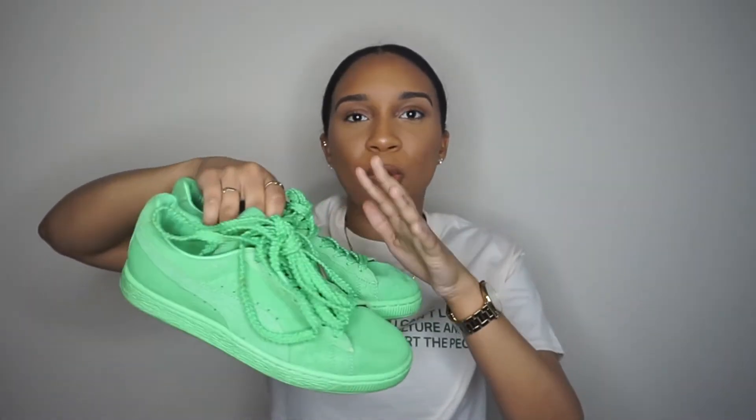If you haven't noticed by now, I love sneakers. So this sneaker is the Pumas — it's the Suede Classic Geo. These Pumas were in collaboration with Solange Knowles, and Solange is literally one of my favorites. These came out in 2015 and my sister got these for me for Christmas. I absolutely love these — they're one of the sneakers I have in my closet where I get so many compliments. I love the print on these and that they're all green. They actually came with two pairs of shoelaces.